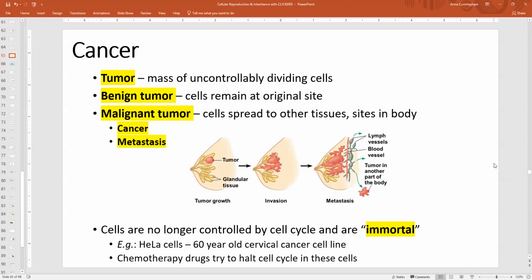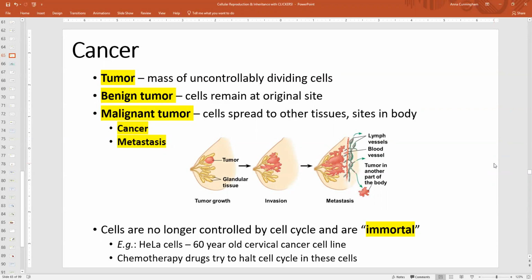So what would happen is if that cell starts proliferating in that area, right, it's not supposed to be there, and all of a sudden my lungs, which are basically just sacs, have this big old ball of cells there, that's interrupting structure, which interrupts function. It makes it hard to breathe, right? So if a tumor cell is capable of metastasis, capable of moving to a different part of the body, that's what you would call a malignant tumor.